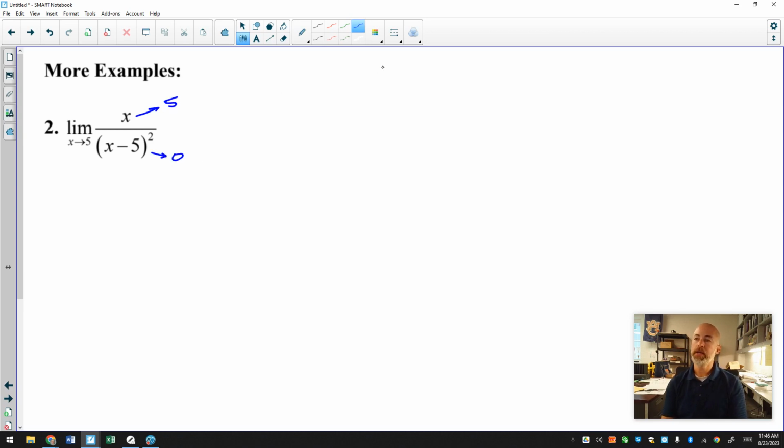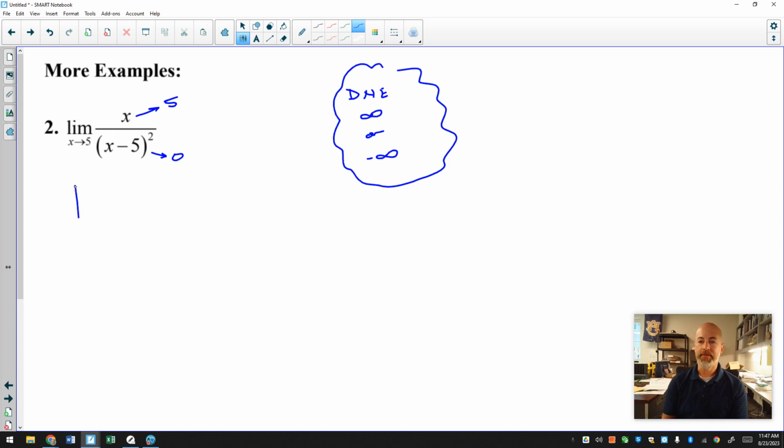So now, in my mind, I know the answer is either does not exist, infinity, or negative infinity. What's happening at this vertical asymptote? And at this vertical asymptote, we do need to look at both sides. So if this is 5, I now need to analyze both left and right. If both sides are going up, then I'll answer with infinity. If both sides are going down, then I'll answer with negative infinity. If they are going in opposite directions, one side is up and one side is down, in that case, the best we can say is does not exist.